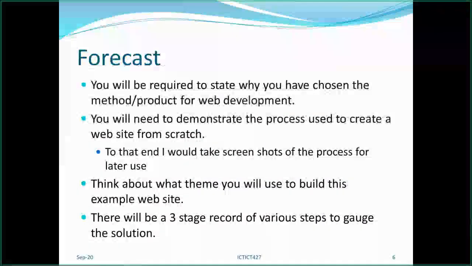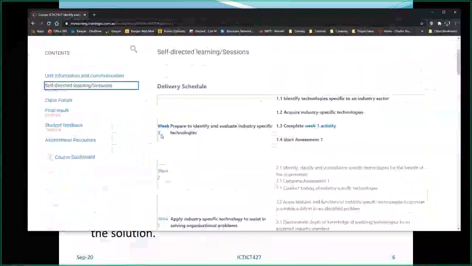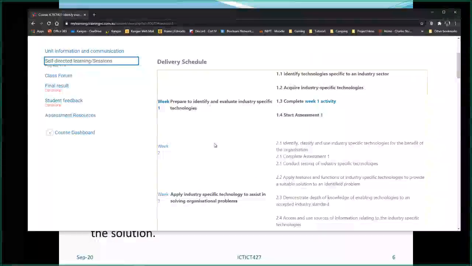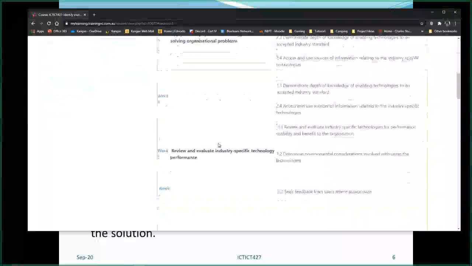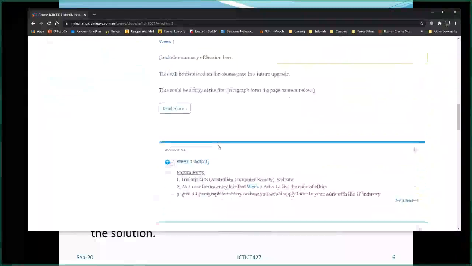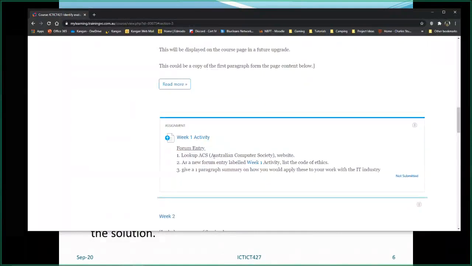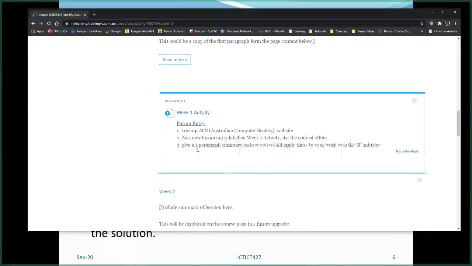So let's see if I can pull this back. So basically, the standard shell, if you go through the steps and download the week 1 activity, it is to give a paragraph summary of how everything works.